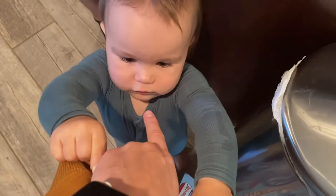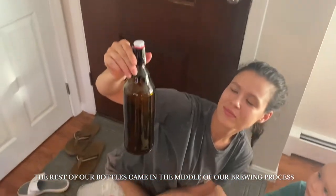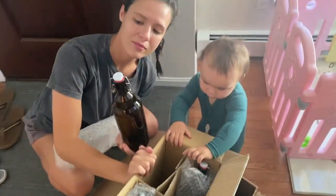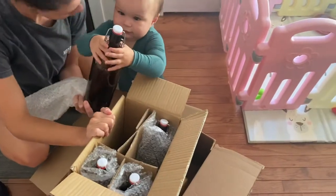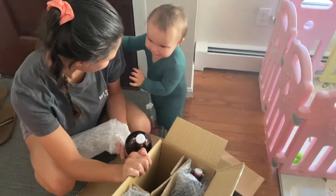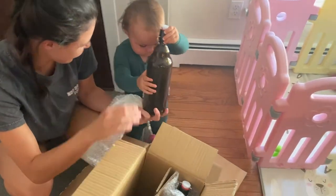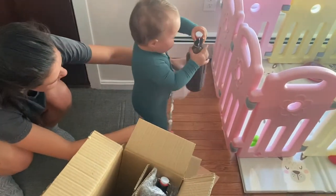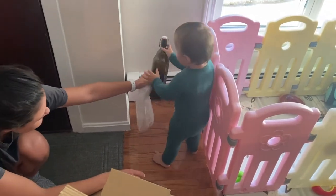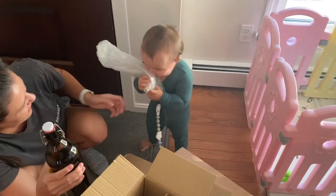And the bean just bit my finger. Are you teething? Who's got milk on their shirt? So on bottling day, we just got the bottles — nice little 32 ounces, air locks included. Saving on sanitizing — we're just going to drop these bad boys into the sanitizing container, sanitize them, and fill them with the newly crafted beer. Kira, do you approve? Looks like Kira approves of the bubble wrap.